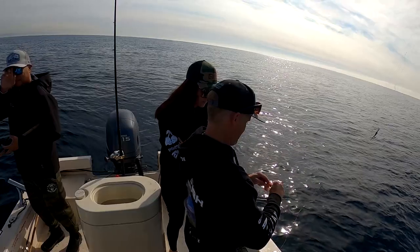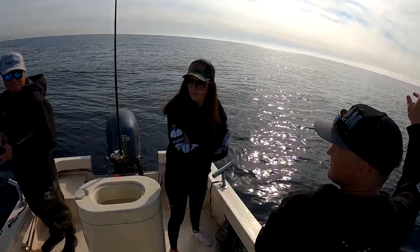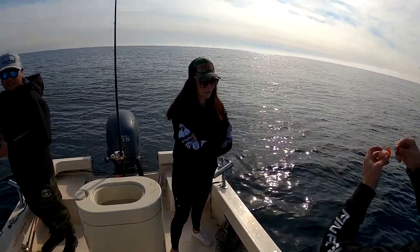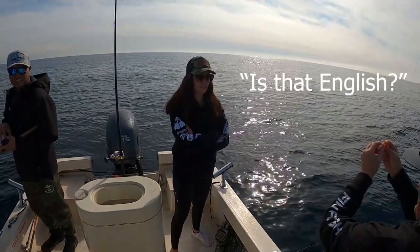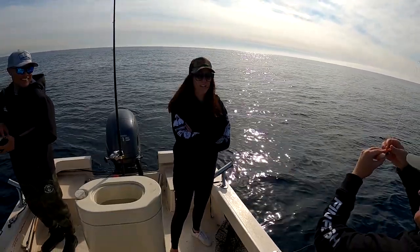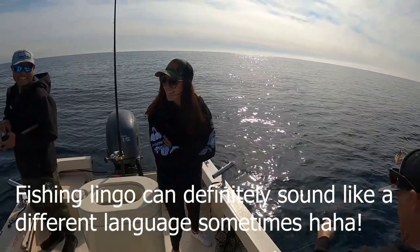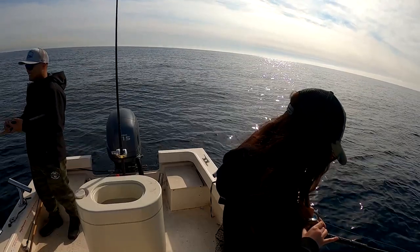I have caught probably my PB sheephead on just a naked jig on a lingcod spot. Really? Yeah, probably low 20s. Really? Just ask if that was in English. I have no idea what you just said, and he's like, really? Like, what did that even mean? I love it.